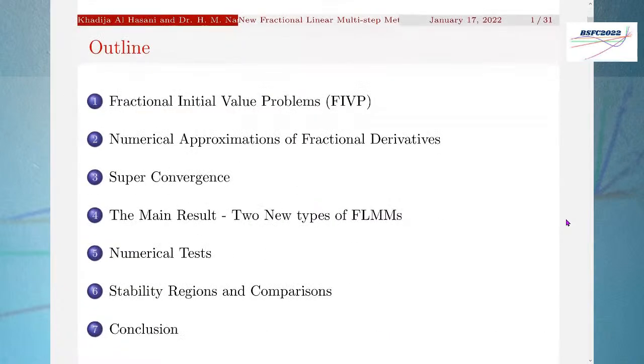Here is the brief outline of my presentation. I will start with the fractional initial value problem, and I will define the numerical approximation of the fractional derivatives and the superconvergence. I will give the main result of constructing two new types of fractional linear multi-step methods, and I will show some numerical tests, and the stability region and comparison will be given, and finally the conclusion.